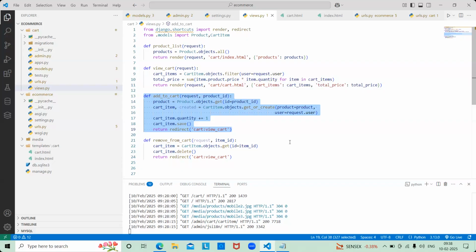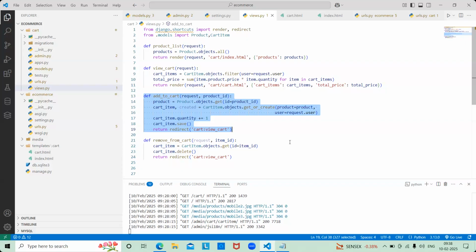The create function is only for creating, but get or create will read or create. So when will it read? If the product already exists. When will it create? If the product does not exist.